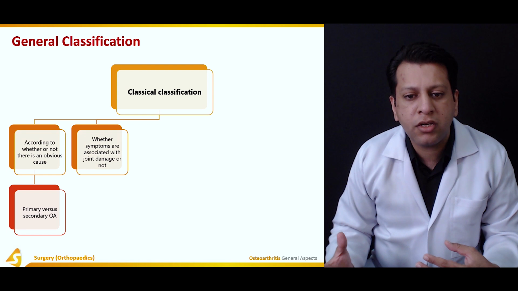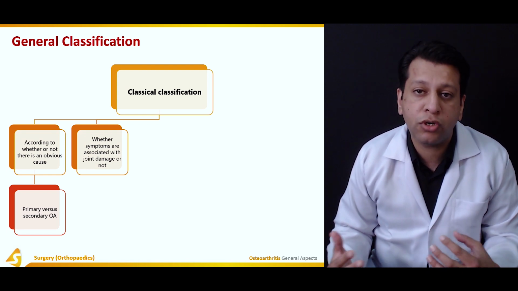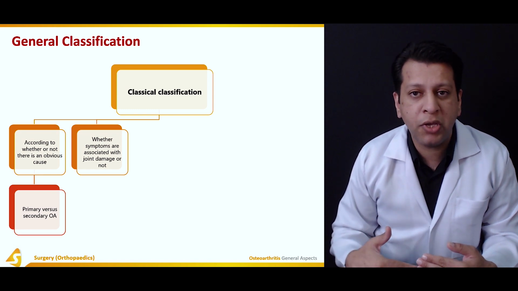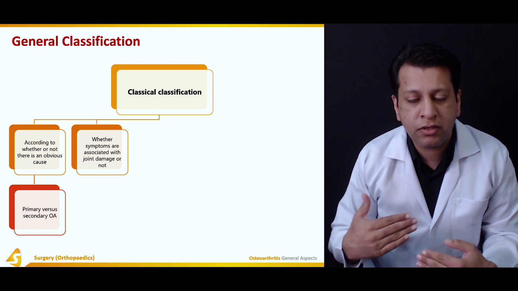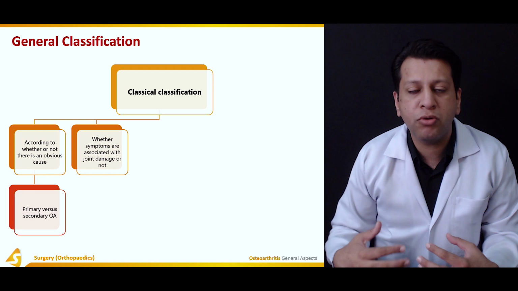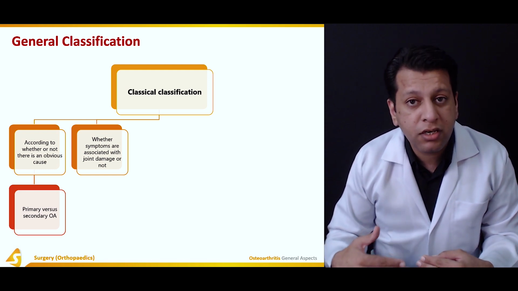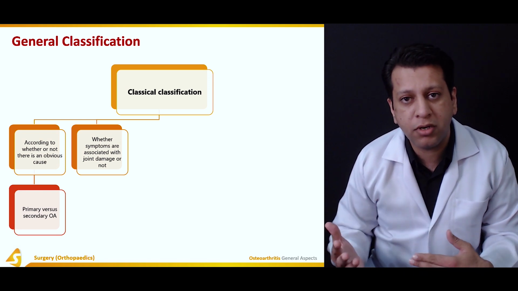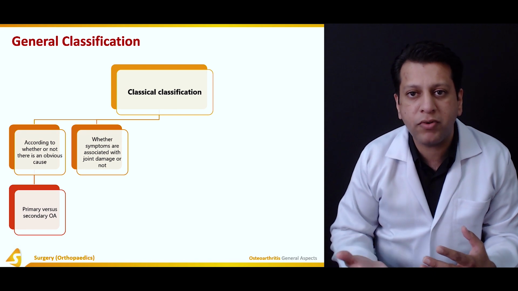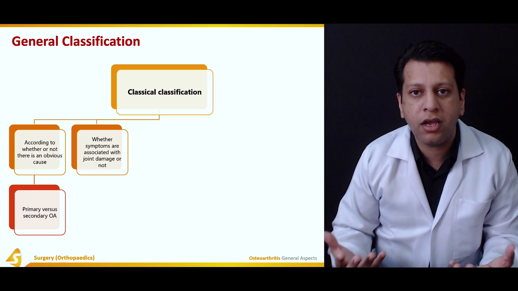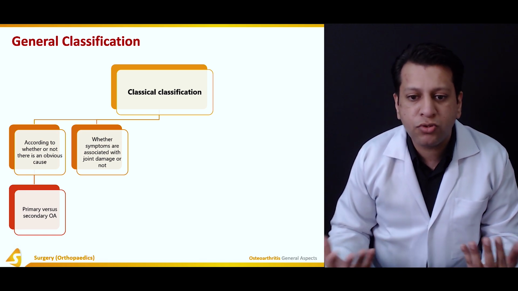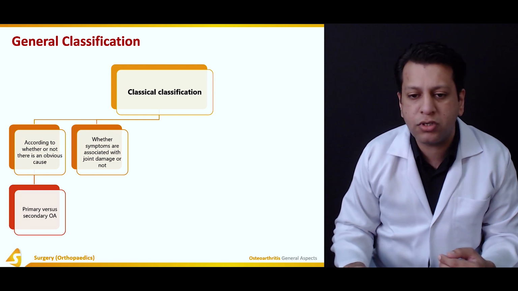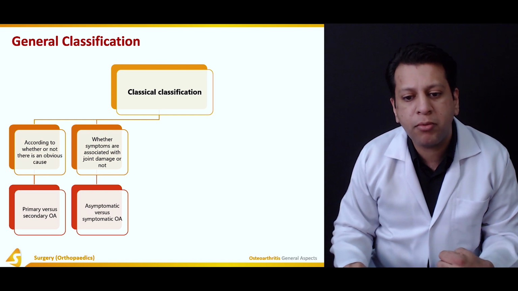There's another classification, based on whether symptoms are associated with joint damage or not. This is important: if a 70-year-old female comes to your clinic with knee pain, decreased range of motion, inability to bear weight at times and maybe a limp, she might not necessarily have osteoarthritis of the knee. At times the symptoms are there but the x-ray is normal. And sometimes a patient presents for some other reason, and the x-ray shows a highly deformed and damaged joint, but the patient is asymptomatic. So one way of classifying osteoarthritis is asymptomatic versus symptomatic.